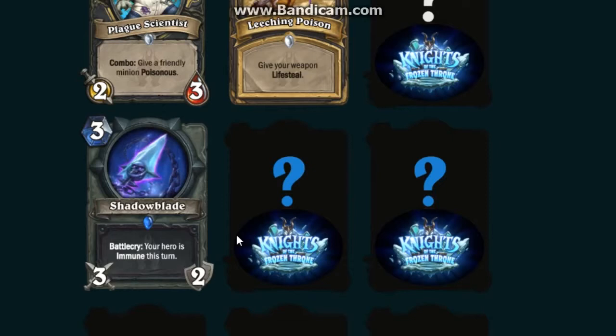Alright, we got Shadow Blade now. Battle Cry, your hero is immune this turn, so basically you can attack what you want this turn, and then it's a 1/3 after. This card's good. Is it good? It's 3 mana. It's basically a War Axe for 3 mana, but you don't take damage. But if you combo this with this, you're going to heal for free. Is it good? I don't think this is good, you know. I don't think this is good. This isn't good. No, I don't like this card at all.